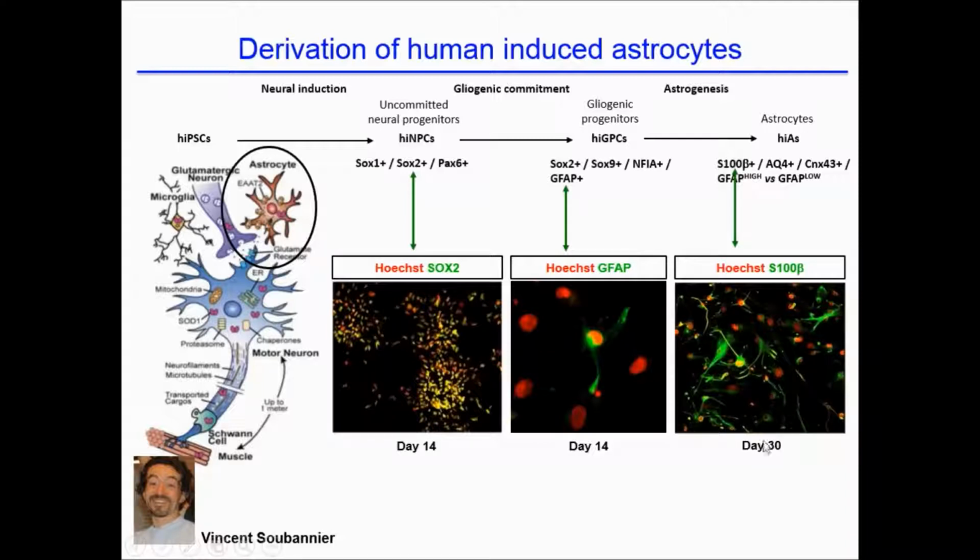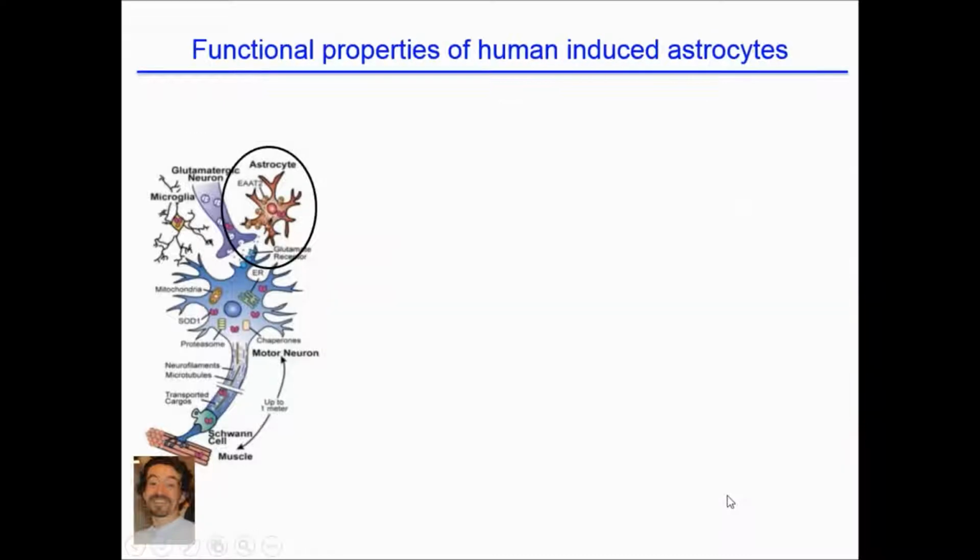And then at about 1 month, we can look at the formation of astrocytes that will express a number of different astrocytic markers. And what we know is that on average, from culture to culture to culture, about 70% of the induced cells express, for example, this particular astrocytic marker here called S100 beta. And the same is true for other markers. So the point I want to make is we can get robust derivation. Importantly, if these cells are astrocytes, they also have to look like astrocytes in terms of what they do.